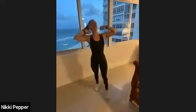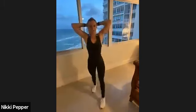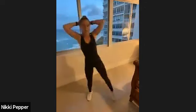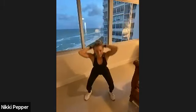10 seconds onto our alternating squat to oblique crunch. Hands behind the head, elbows wide. 3, 2, 1, round two, right up. Exhale, bringing that knee and elbow together. Sitting those hips back. Beautiful, fighting for that tall chest.